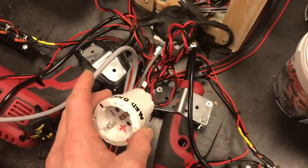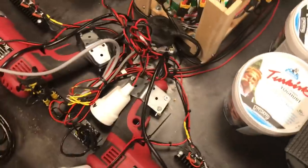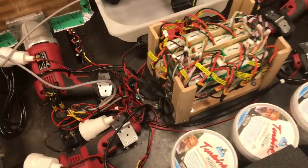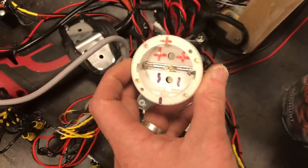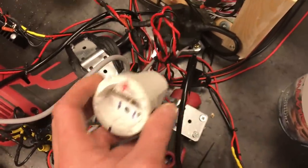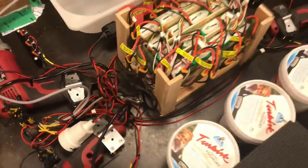And I also have an extra socket here connected directly to the battery bank so that I can hook up some auxiliary equipment like an angle grinder or drill or some sort of machine that you might want to have at the place that you are at. I have marked out positive and negative just in case I would connect some large LED panel which is sensitive to polarity. For the angle grinder or other machinery, it doesn't matter.